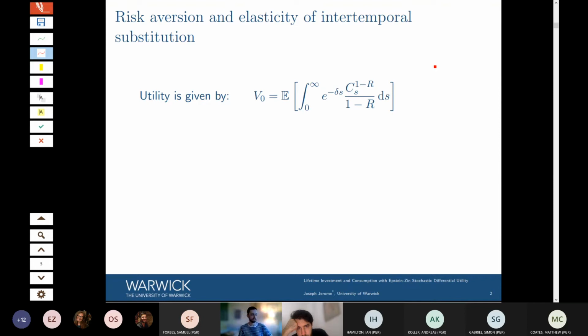And I guess the first thing to ask is why is that a sensible thing to do? Why don't we just maximize consumption? Essentially, I guess the best way to show this is with an example. Let's suppose you have some wealth X, and I give you the option to flip a coin. If it comes up heads, then I'll double your wealth. And if it comes up tails, then you'll lose everything. So you give me all of your wealth. And I think unless you're slightly reckless with money, you're probably not going to take this gamble.